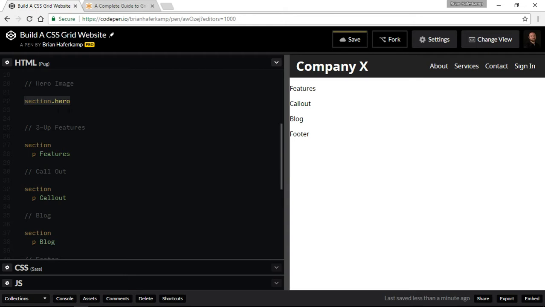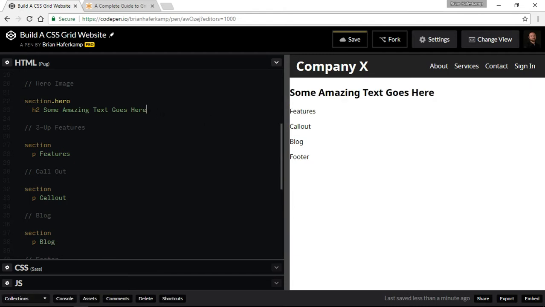And then we're going to have some text on top of it, and let's just go ahead and do an H2. So here's our H1, and so the next logical heading tag would be an H2, and so we'll just put something there.